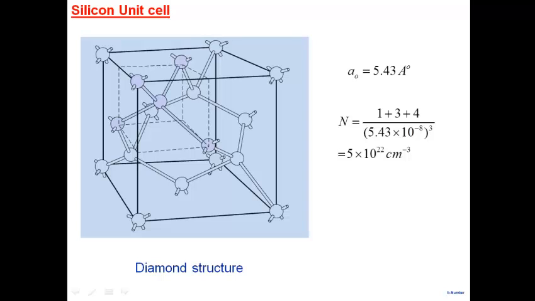For example, we'll add impurities, phosphorus or boron or whatever, to make it N-type and P-type. And we often say that very small amounts of impurity result in drastic changes in the characteristics of a semiconductor. A typical impurity concentration to keep in mind is, let's say, 10 to the power 16 or 10 to the power 17. So you can see, 10 to the power 17 impurity atoms create a huge change in the semiconductor.